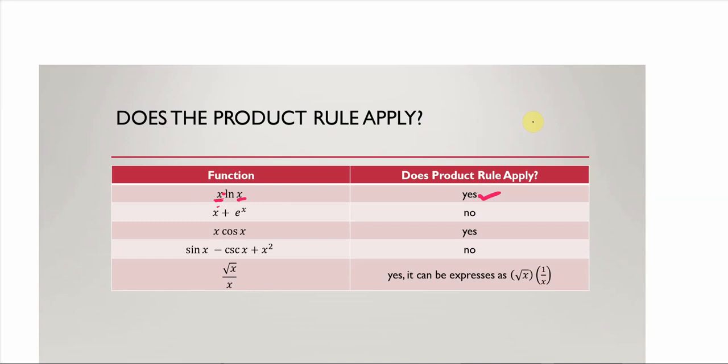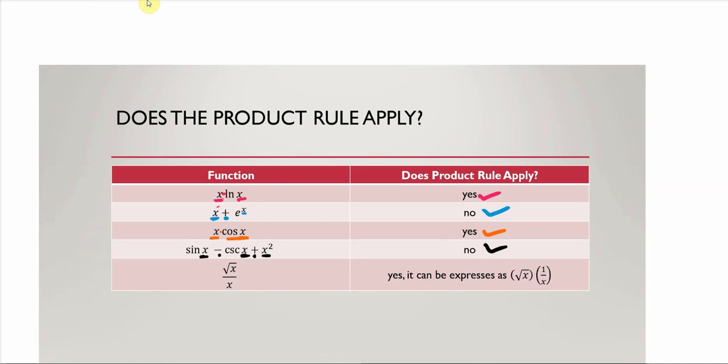On the second one, here's my x and here's my other x up here. There's a plus between them. So those terms are separate, and we do not apply the ABBA rule. On the third scenario, I have an x here and I have a trig function of x. There's no plus or minus, so there's a multiplication here. So we do apply the ABBA rule. The next example, here's an x and here's an x, but in between them I have a plus and a minus. So we do not apply the ABBA rule. On the last example, you're going to look at the last example.